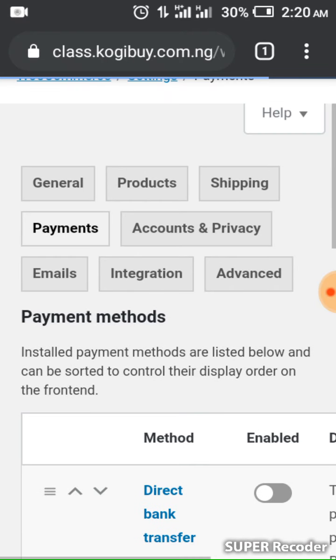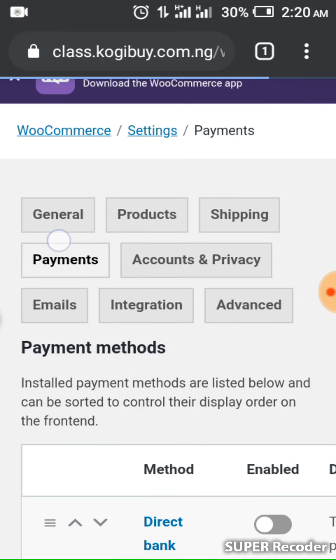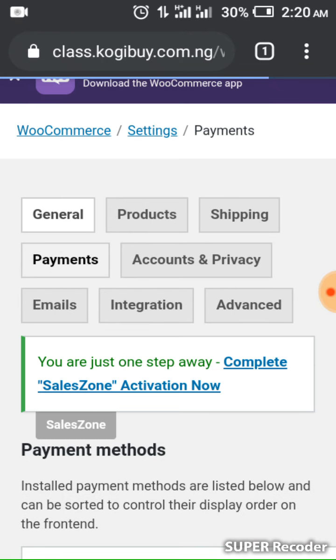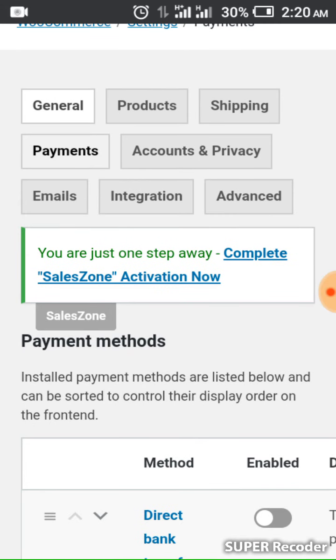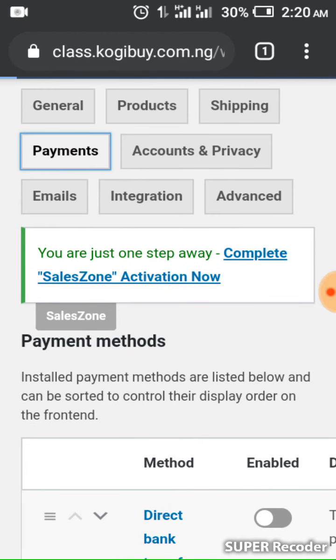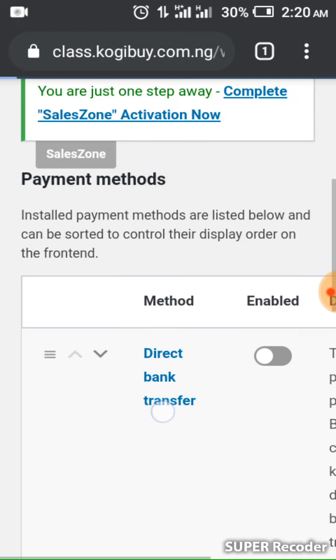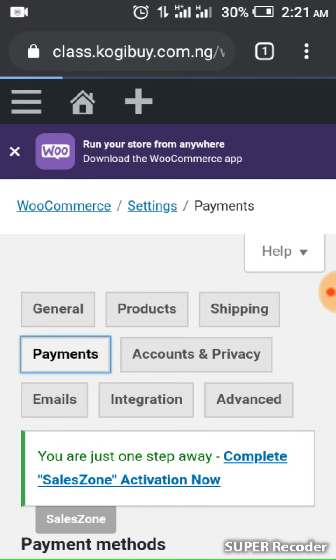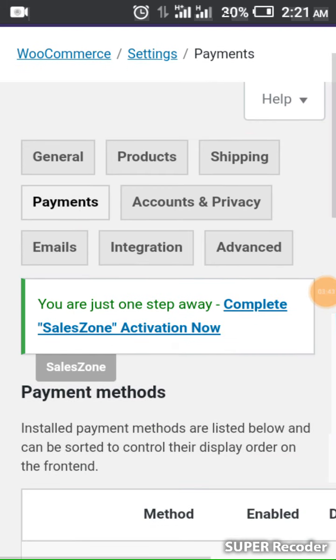Okay, now we are here on the payment. I've clicked on payments and we are on the payment panel. So let's go and set up the payment panel.